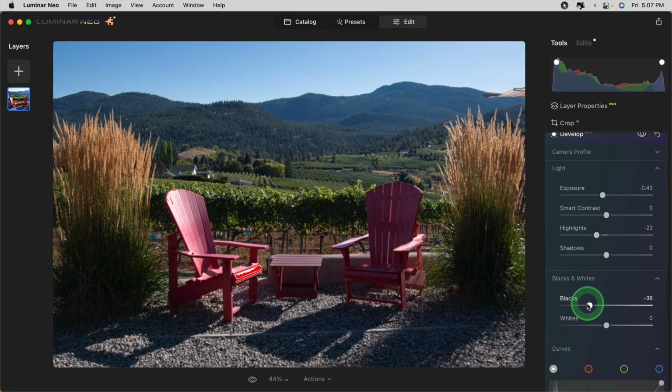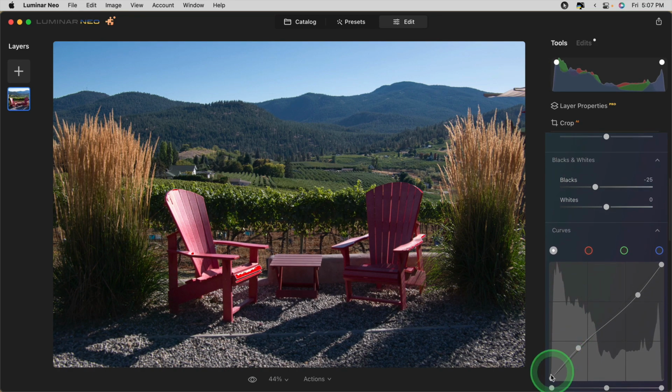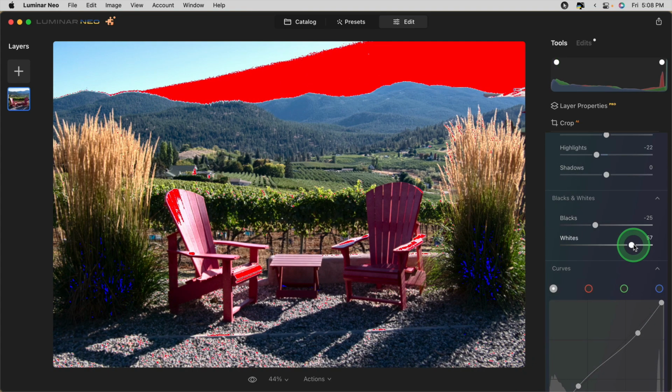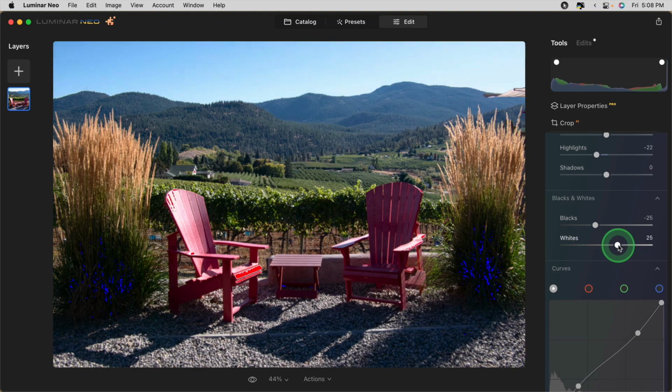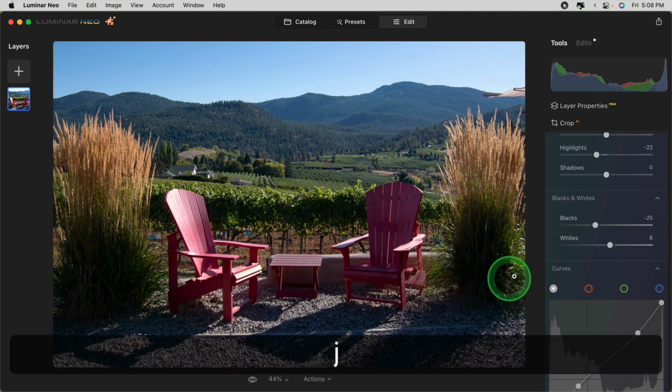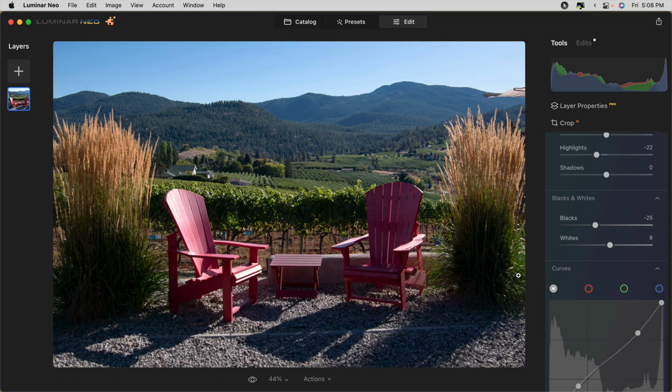Remember, I want to have a little bit of blacks clipping, so let's get a little bit of contrast back in there. I might need to use this one. There we go. And white, take it up till it clips, and then just bring it down. I'm not going to worry about this spot on the red chair too much. It's a specular highlight, so if it's blown out, I'm not too worried about it.